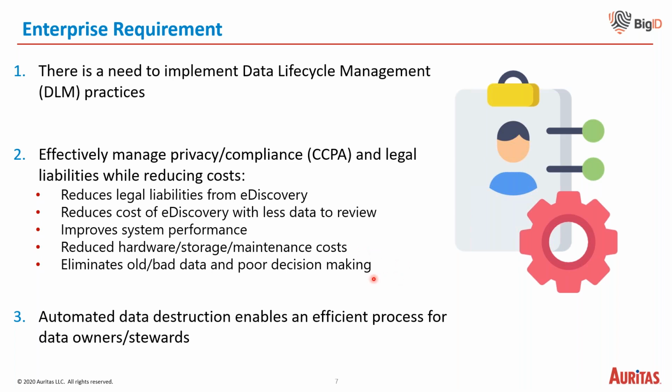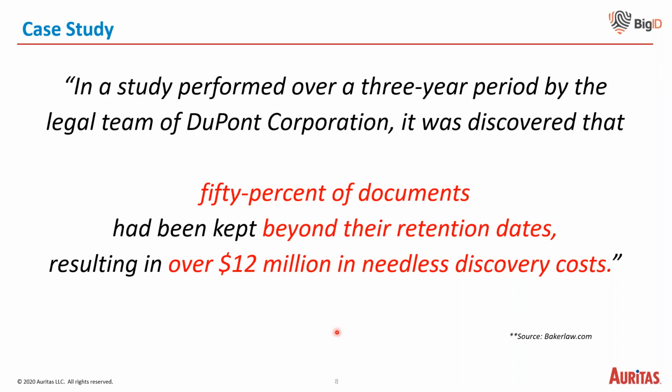And also you are eliminating poor decision making. You are not counting on certain documentation sitting in some corner that was built 10 years ago. You have real-time information that can find that, and you can act on that information. And I cannot emphasize enough the fact that it's not a one-time activity. You have to continuously do this activity, and this is where you want to incorporate a process of automating it right from the get-go. I'll give you one quick insight into it, and after that I'm going to request Nimrod to give some details about how the BigID tools work.